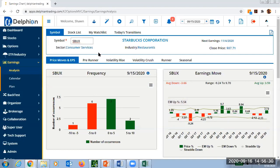If they do, then that leads me to believe that it's possible or likely that it's going to do the same for the next earnings coming up. So that's where that iron butterfly or that vol crush trade will be in play. We can see here it hit the expected move there, went through there, through there, through there. So we have a handful of times it actually broke through that expected move. But that just tells me that it does touch that range sometimes, but a backtest or testing this a little bit further might give me some better insight into what actually happens, or tracking this trade in a virtual portfolio will help me analyze it a bit further. So that virtual portfolio can be a key component in helping you make some educated decisions.